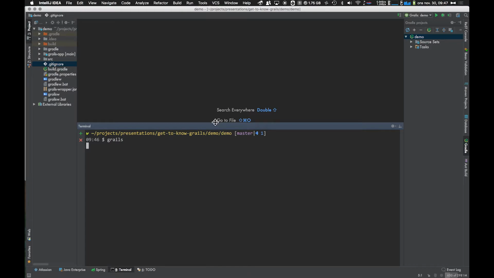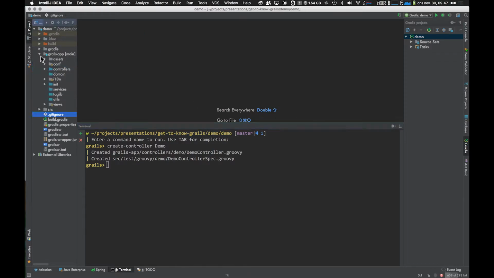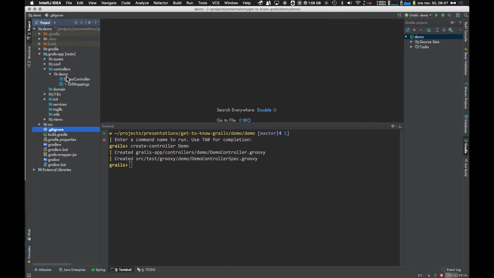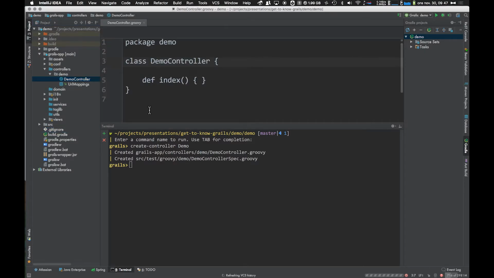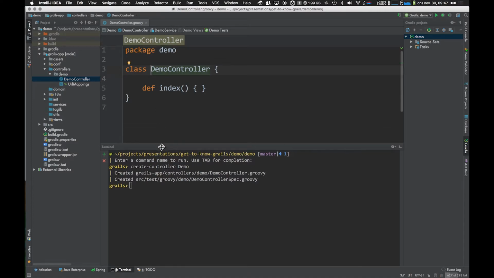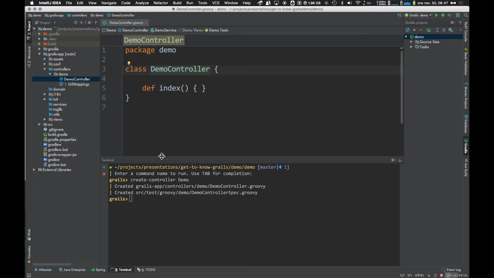And into my demo folder here, and I'll just click on the build.gradle. I'm running the Ultimate Edition of IntelliJ, but it will actually import in the Community Edition of IntelliJ IDEA. It will import a Gradle project. There are some Grails features, like navigating between controllers and views, that are not supported in the Community Edition, but you'll definitely get far in that edition as well. So give it a few seconds to import my project with Gradle.